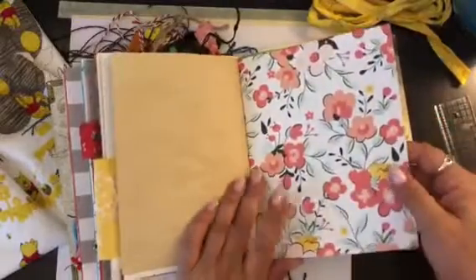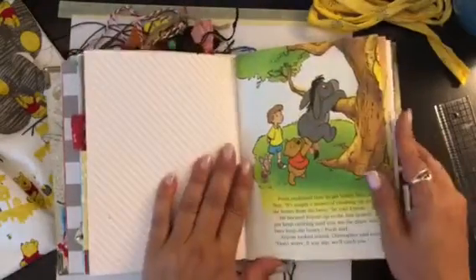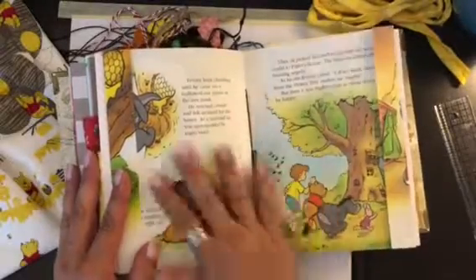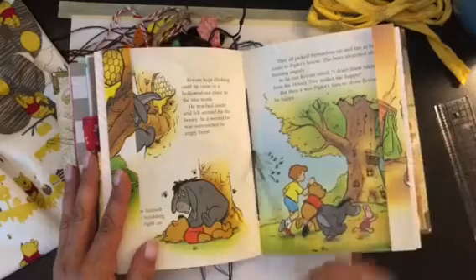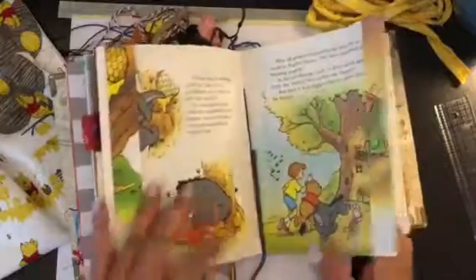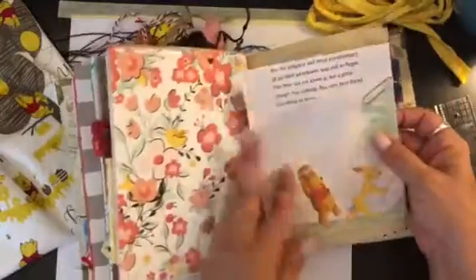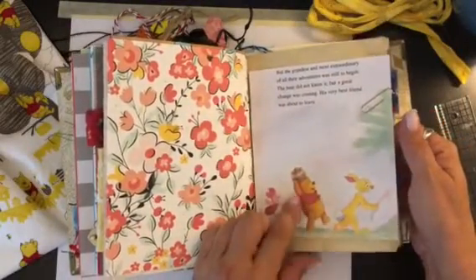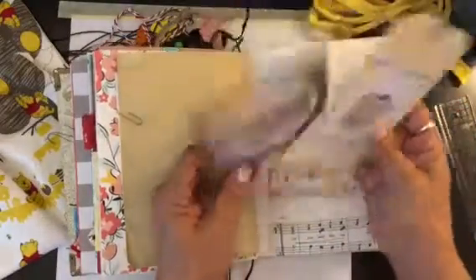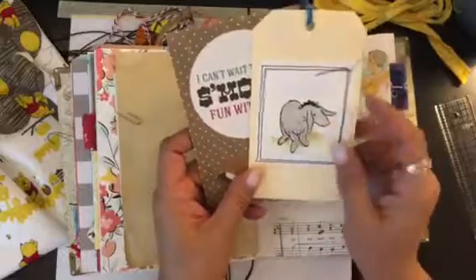This I believe was Felicity Jane paper from one of my kits — it's double-sided, very nice paper. I kept these like this because I really like the whole picture. I need to add some buttons or something there, maybe some little hearts or some of my handmade buttons. Another little book page from another book that you can cut up or move around. The other side of that music sheet — I thought that was cute — and another Eeyore tag.